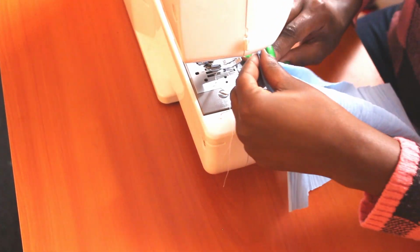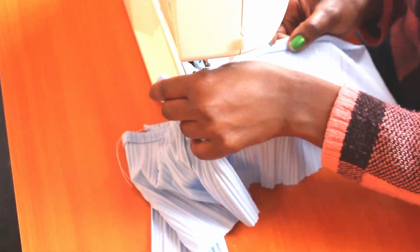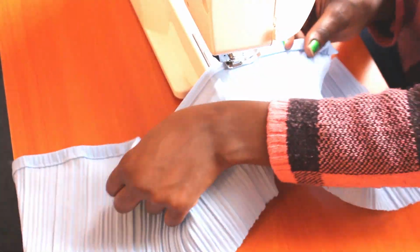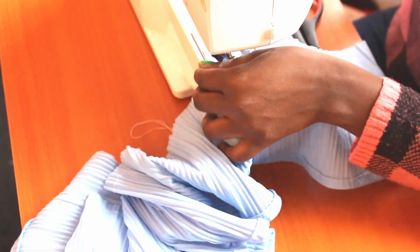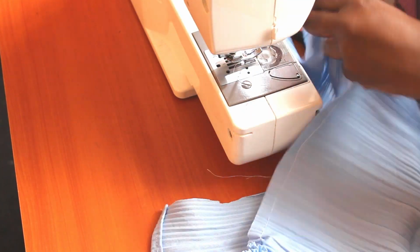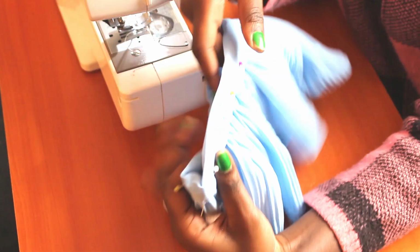I then hemmed each of the strips and did long loose stitches for gathers. I took the remaining band strip and cut it in half, then pinned it on the ruffled piece and stitched it down.